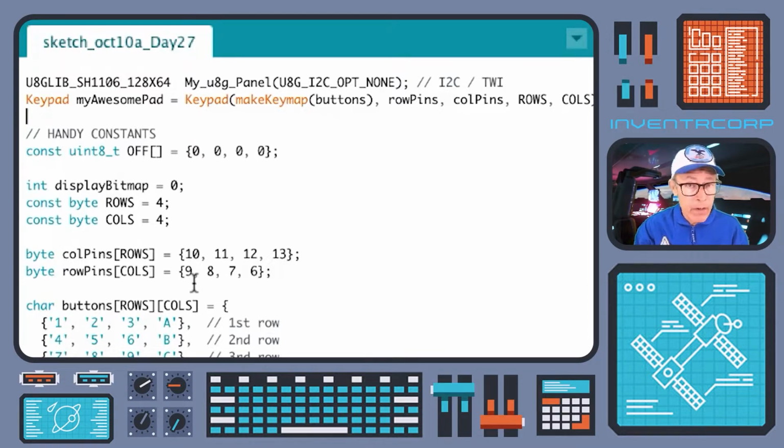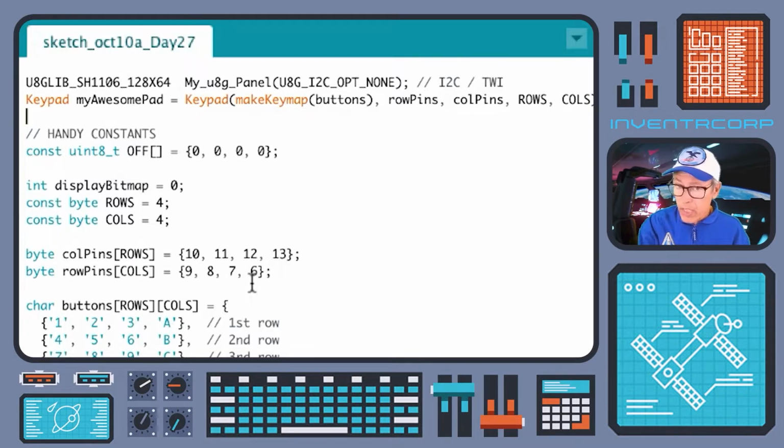We'll verify in a little while that these numbers are correctly identified, with the rows being the pins 10 through 13 and the columns being the pins 6 through 9. The ordering of those corresponding to the direction in which we're increasing in rows and columns.